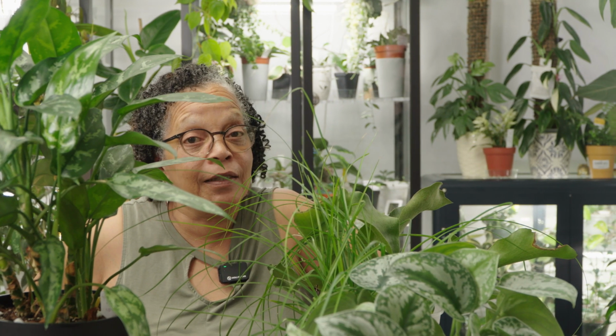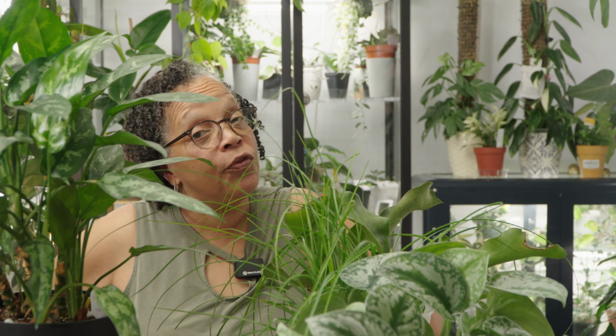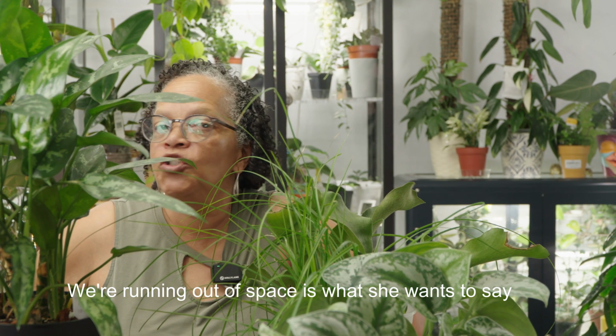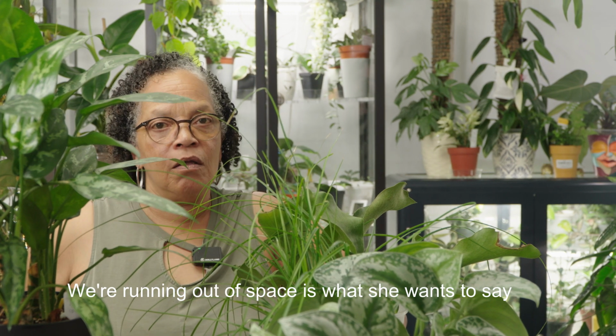She's currently in, I would consider, a very low light situation. She gets watered once every 2 weeks. She's in a very large pot. She hasn't flowered for me since I've put her in that situation. And I think that's because she's not getting enough light. But is she living? Yes. Is she thriving? No. She would do a lot better if I had her in a position where she was getting at least 4 to 6 hours of daylight. And she's not getting that right now. So she looks good. I mean, you wouldn't be able to tell that there's anything wrong, but she is struggling because she's not getting sufficient light.